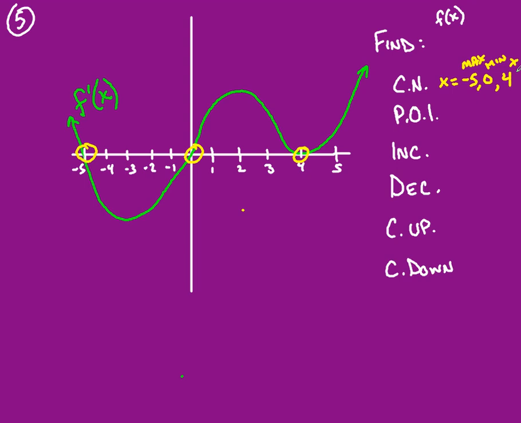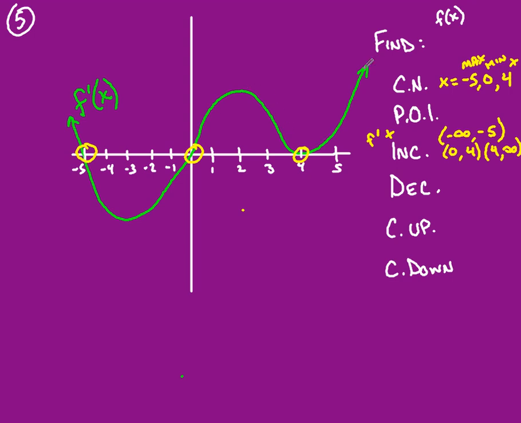Okay? Increasing and decreasing. We kind of just talked about this as well. Increasing means that the derivative is positive. That means that in terms of this graph, because it is the derivative itself, we need to look at when it is having positive function values, positive y values, meaning it's above the x-axis. So those regions would be from negative infinity to negative 5, because that's when I cross to go negative. It'll also be from 0 to 4, and then also from 4 to infinity.